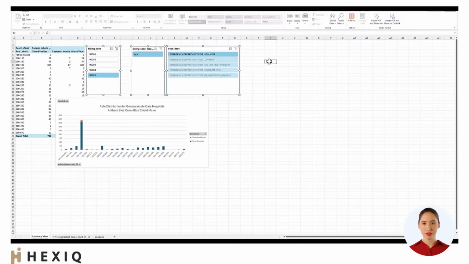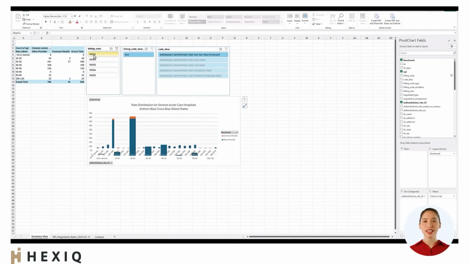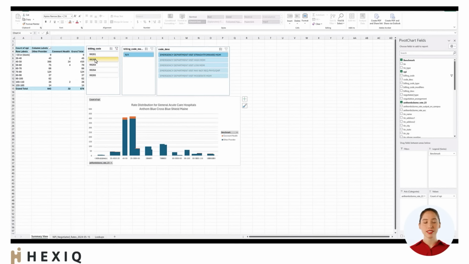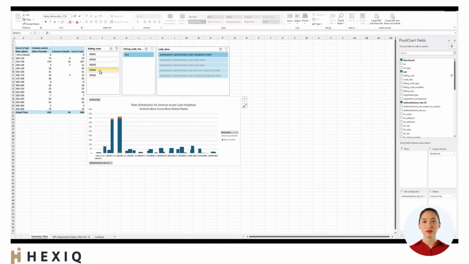I'll move these slicers around a little so it's easier to read, and then we can toggle between our CPT codes to see where Covenant Health falls in the range of negotiated rates for emergency room visits. It looks like St. Joseph and St. Mary's hospitals still fall at the lower end of the spectrum for these specific codes. Organizations that use this negotiated rate data will have a clear advantage when entering into a renegotiation with commercial payers.